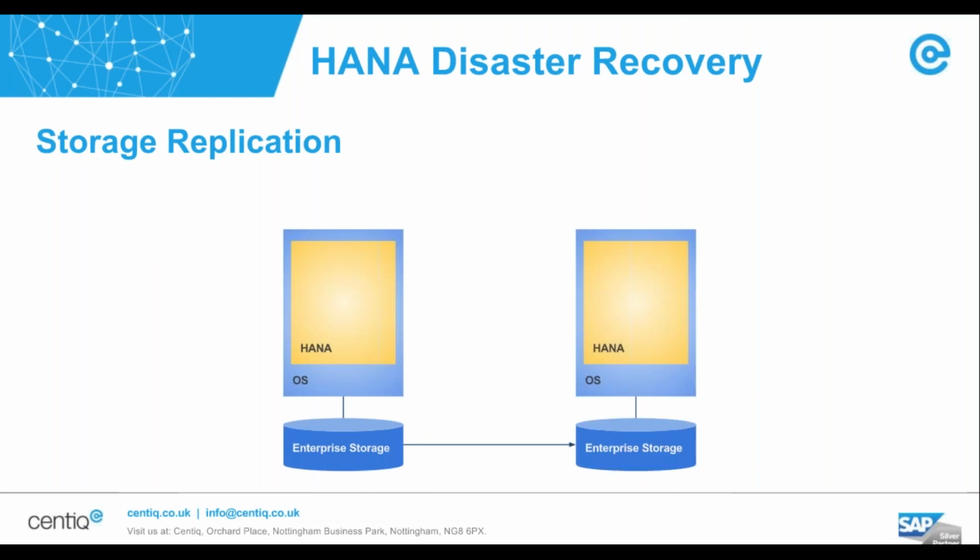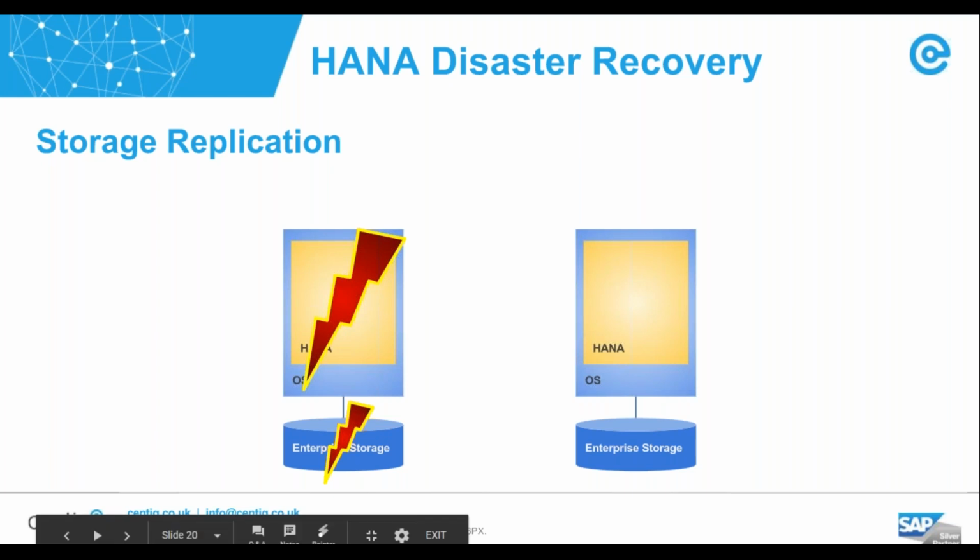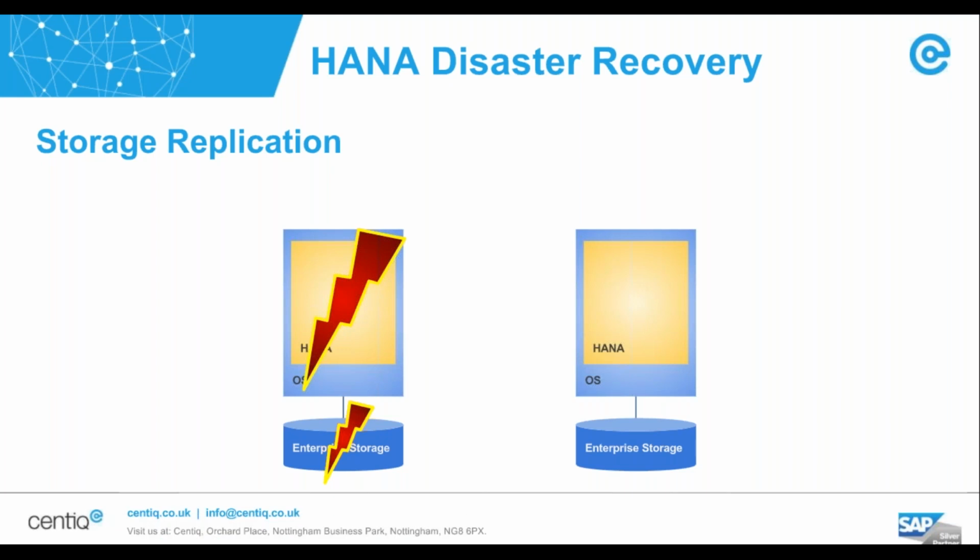So it's very similar to system replication, except that you replicate at the storage layer. It relies on having enterprise storage available to the system, so not appliance storage typically, but an external subsystem that allows replication. The exact replication types would differ between the storage vendors, but it works in a very similar way to HANA. You get an error on the primary site, and you run an operation in order to make that data live again on the secondary site.